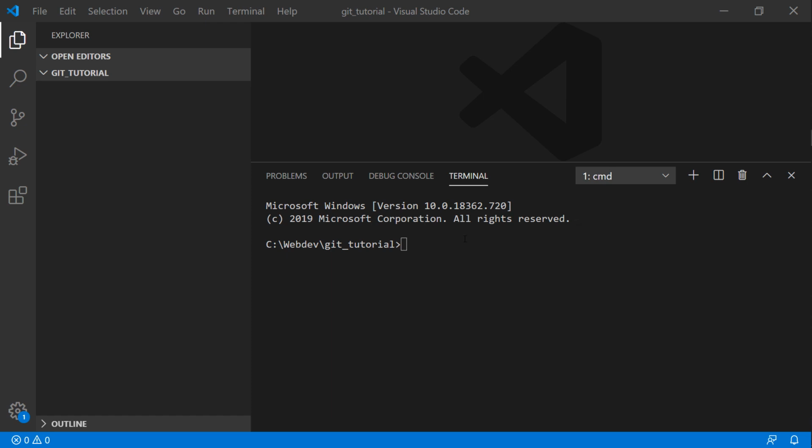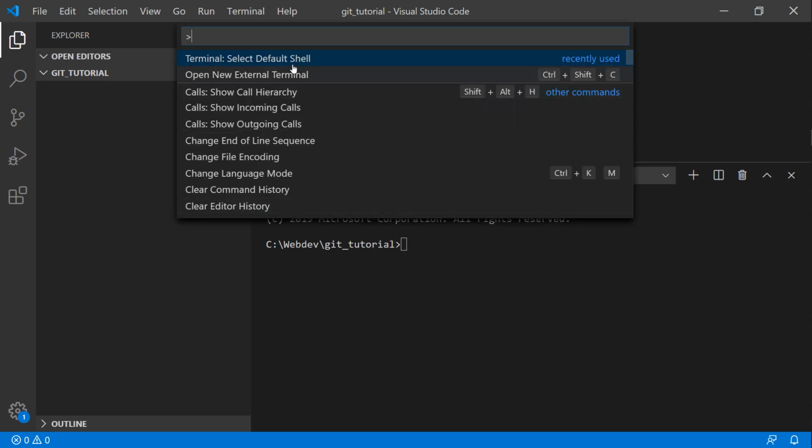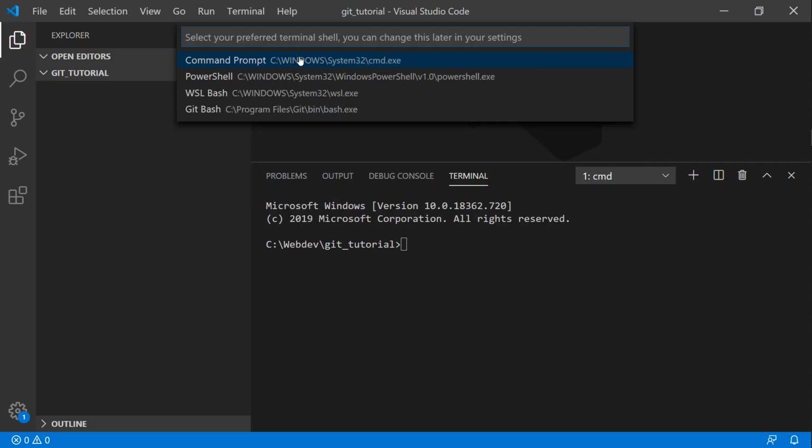Most important thing is that here we have this terminal. We have the CMD for the regular command line, but I also told you that it's also possible to install, for example, Git Bash. If you want that, then press Ctrl-Shift-P, and we have this Terminal: Select Default Shell. So once again, it's Ctrl-Shift-P, possibly on Mac it's Command-Shift-P. And then you can select between the different terminal types. We're gonna just use the Git Bash.